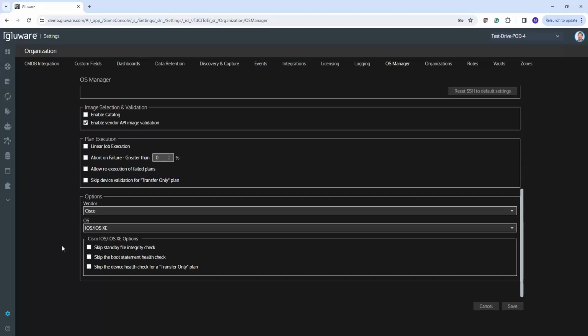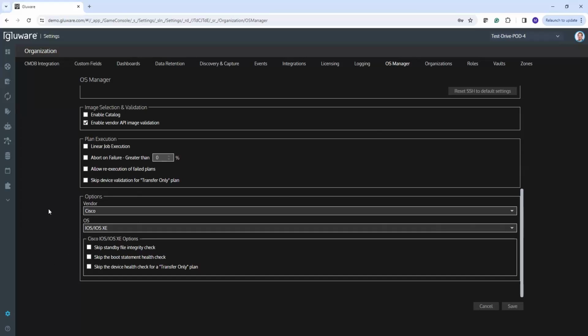The thing to mention here is that these are at the settings level. So whatever you configure at the settings level will be inherited into the OS plans that you build. When you view part 2 and you're building your plan, these options will be inherited. There is the ability to override these options in your individual plans, but just note that the starting point for them is here in your OS Manager settings. Whatever you configure here is inherited.